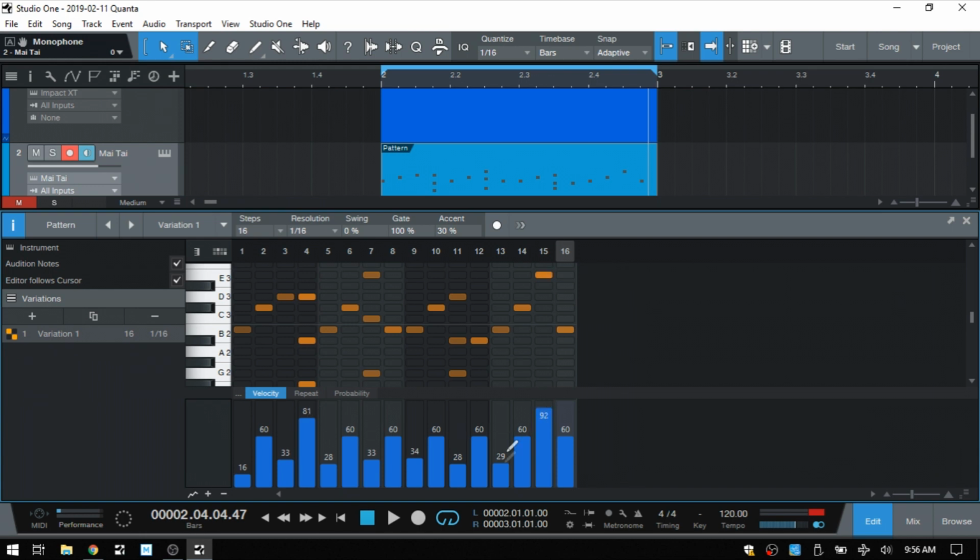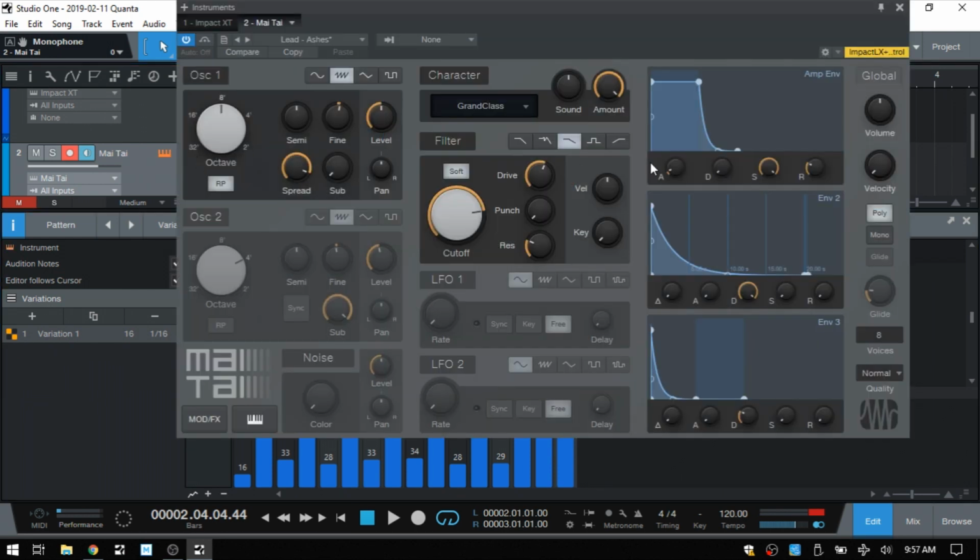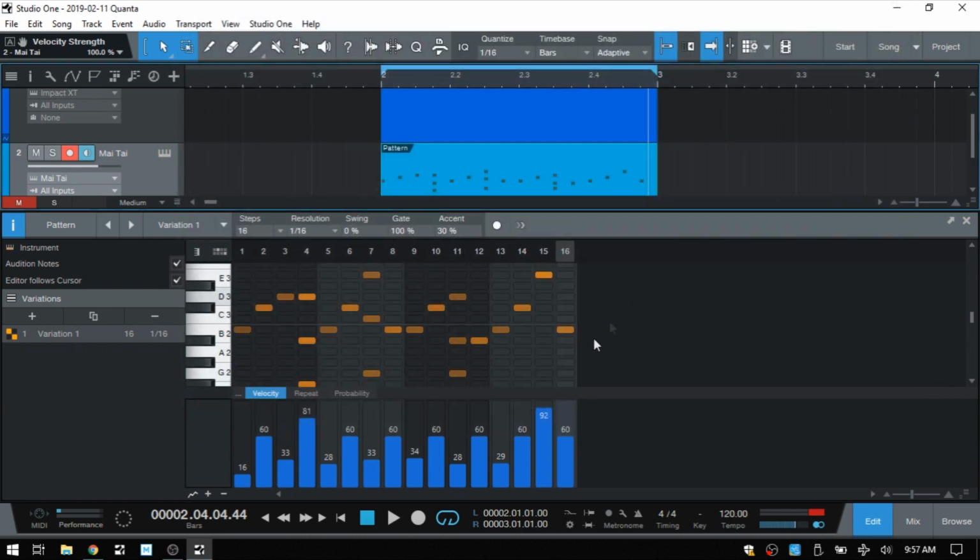So let's listen to this. Okay, and again, we may need to check our settings within Mai Tai because I'm not hearing a difference. And we can see here that our velocity is all the way down to 0%. So if we take this up to 100, then Mai Tai is going to make use of the velocity information that is coming into it. Let's try this again.